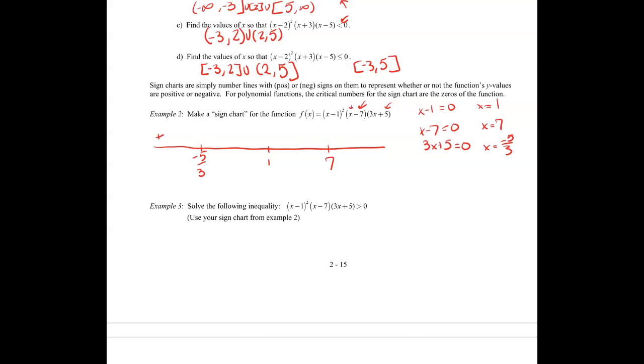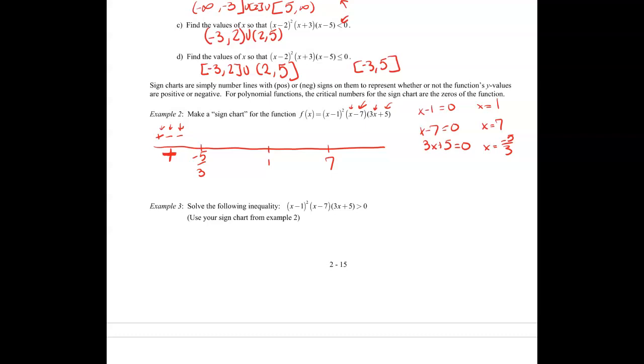And then I've got a negative in here for x. That's going to be negative. And then I plug in a negative 2 there, and it's going to give me a negative. So then I just see overall, I'm going to have a positive times a negative, which overall, that whole piece is going to be positive, meaning all of my y values on that side of that critical value are going to be above my x-axis.